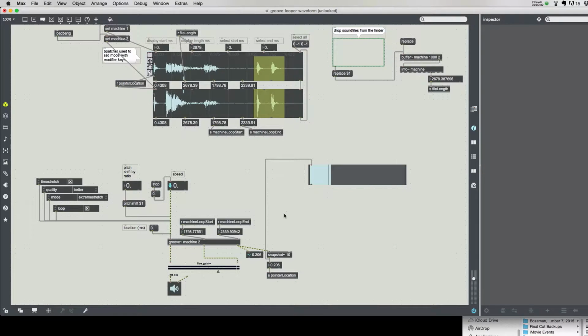So now what I need to do is make the sync signal offset and scale to the size of the selection. First thing I'm going to do is change a little bit. I'm going to go with a snapshot. I'm going to keep it like this for now, but eventually I'm not going to use the send. I'm going to go directly out of snapshot by cable. I'll just hide the cable, and that'll update my position.